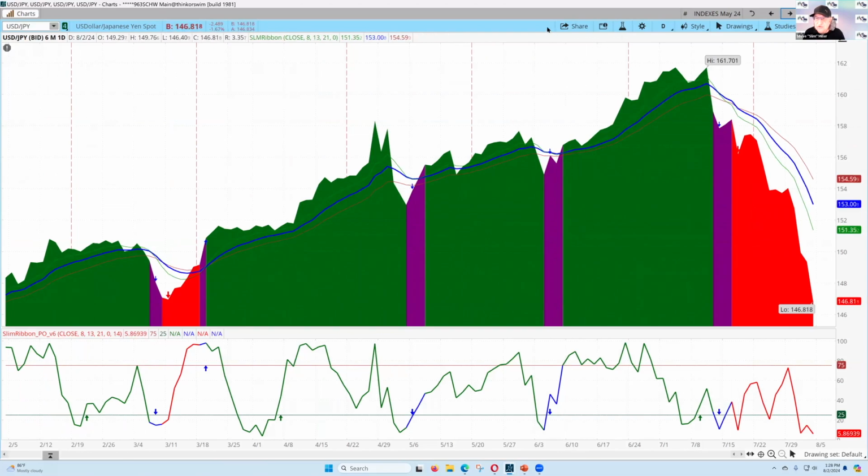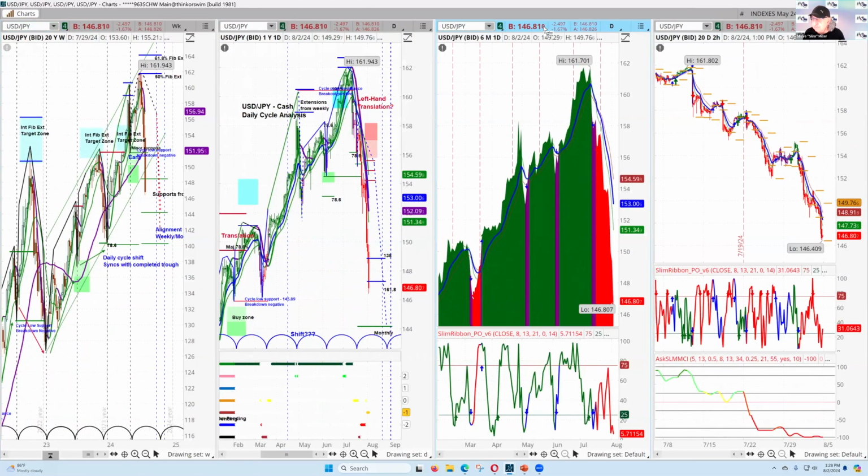So I wanted to show you that because it is immensely important to you as an investor and as a trader. This period of dollar weakness that we're looking at versus the Japanese yen is early. There's a lot of time for this to continue. All of the rallies in the dollar versus the yen are likely to bring rebounds in the stock market, and they are very, very likely to fail because this is likely to keep moving down.